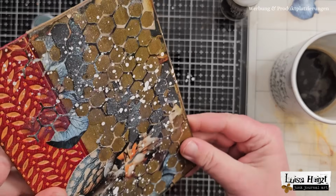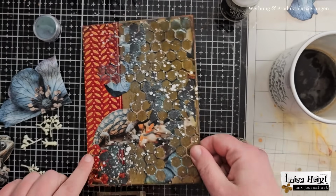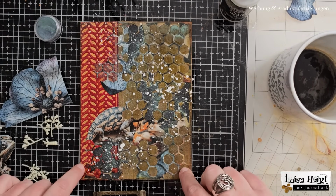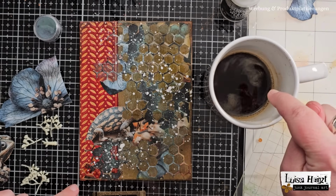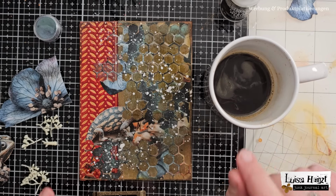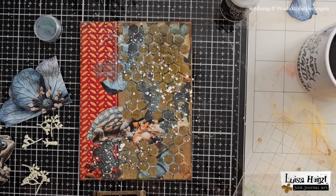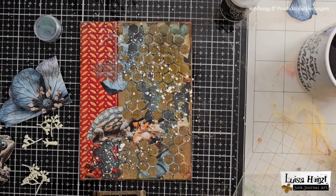So this is completely dry now. I'm really happy with how these white splatters turned out. And I have a really, really important advice for you. Take your junk journal medicine. That is very important.